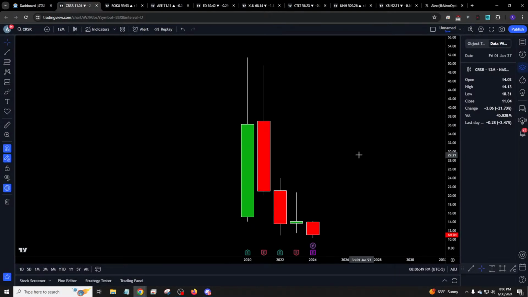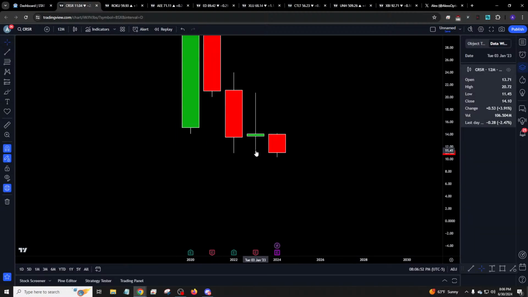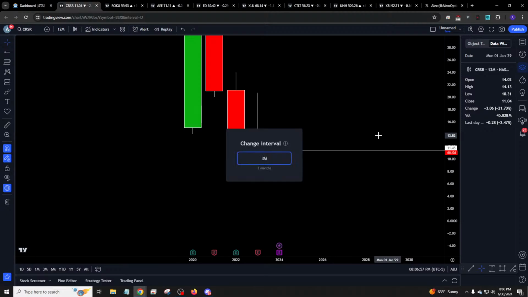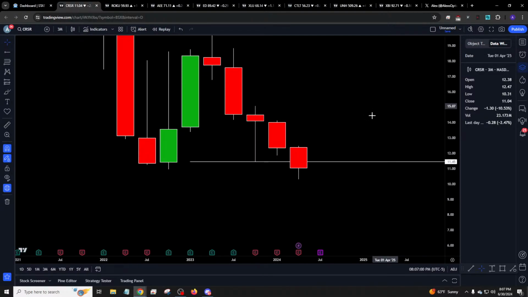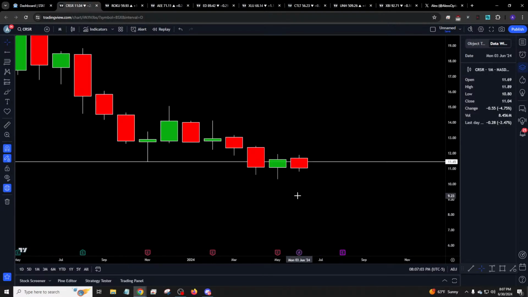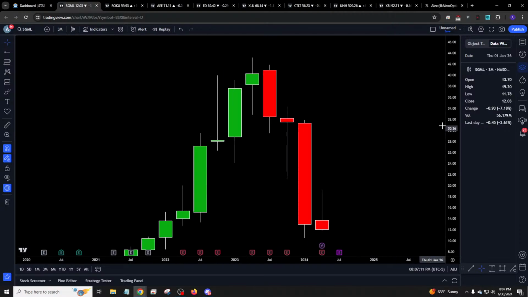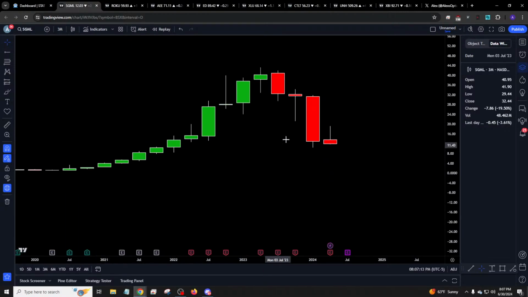CRSR short. Let's take a look. So this is different. Notice it's not through previous range. You do have a signal on the year, but it's not bright red. We're going into the third quarter of the year. The quarterly was inside down, so now we're at exhaustion risk. The month is inside month momentum at all-time lows. So notice compared to your previous one, back through previous range with momentum with signals and bright long red bars, which is what we look for. That one does not have that. At least not as much as we're looking for. Doesn't mean it can't work, but you're at all-time lows, so you have a lower likelihood.